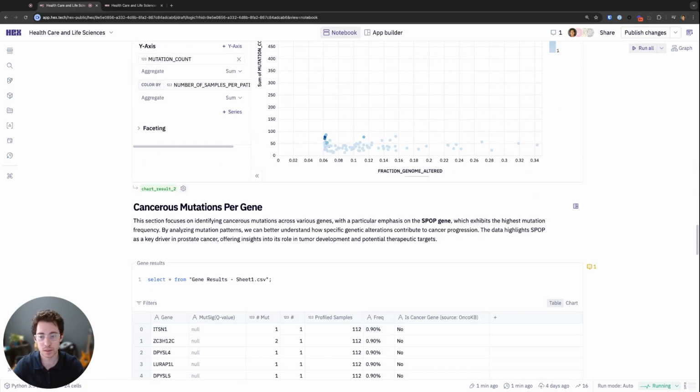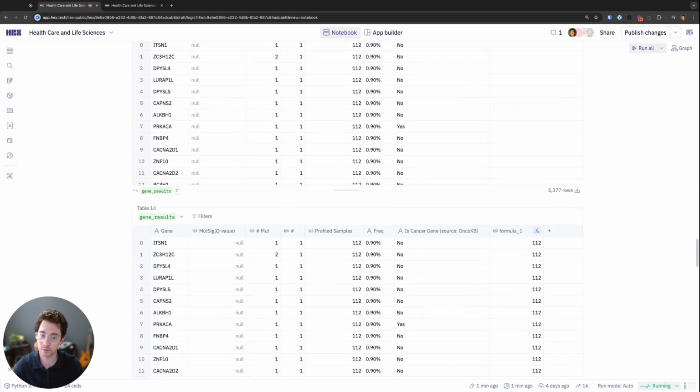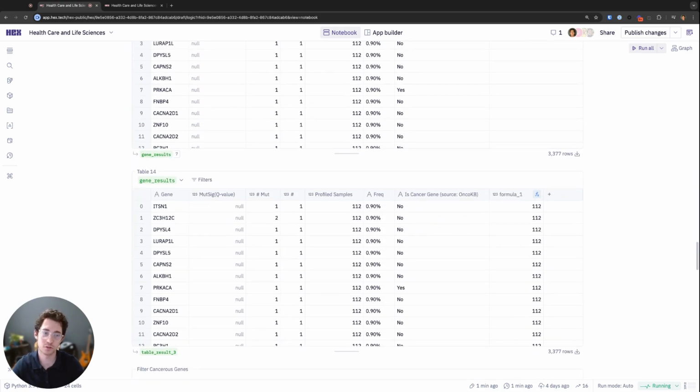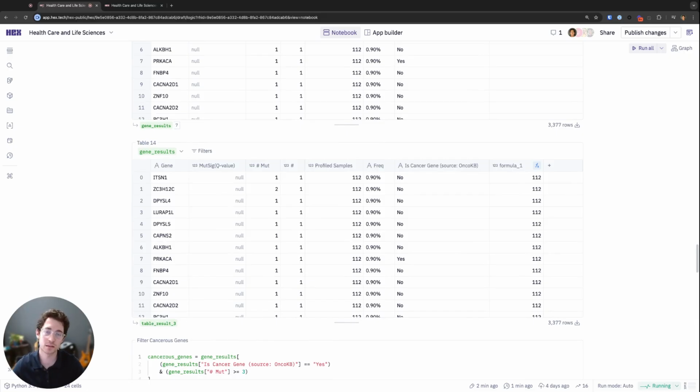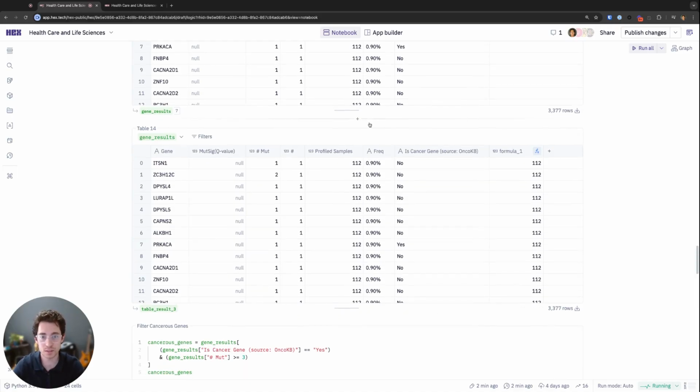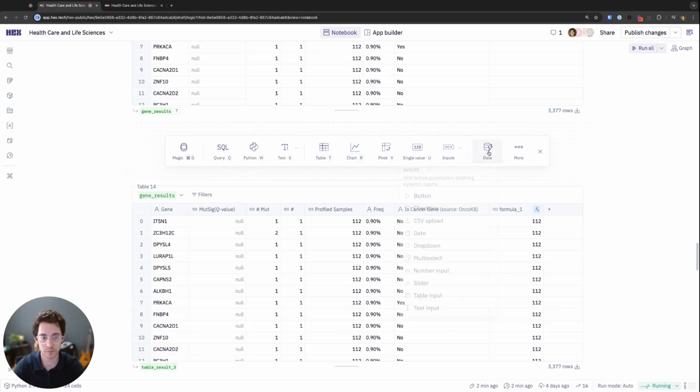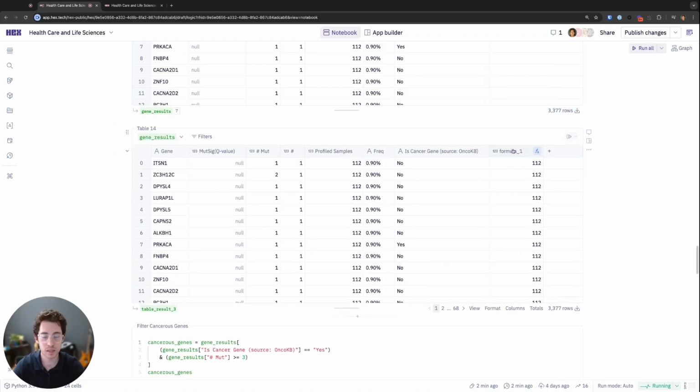Scrolling down further, maybe I want to work with, say, a table cell. Now, this table cell really caters to folks that are maybe less technical or don't have SQL or Python proficiency. What we offer to those types of users is still the flexibility of a notebook without the high burden of having to install anything locally, move data locally, create connections, and ultimately have to learn SQL or Python just to answer an ad hoc question. The way we do this is by simply adding a table cell here, which I've already done down below. And we give the ability for anyone who can talk spreadsheet to actually start working in Hex's notebooking environment here.